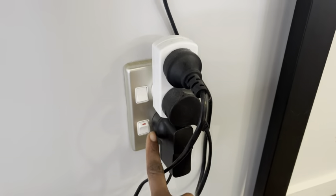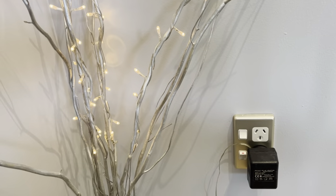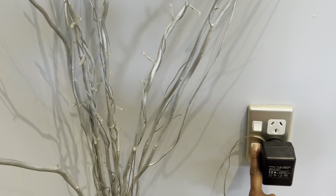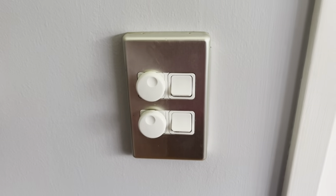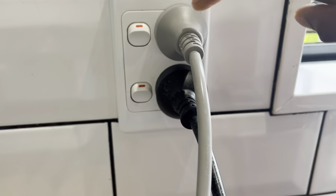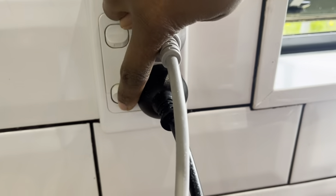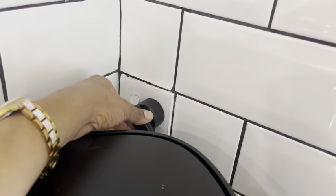One way to save on your electricity bill and conserve energy is to switch off, disconnect, and unplug all appliances while you're gone on holiday. This is good practice anyway, so encourage your kids to do this in their rooms when getting ready for a long weekend or an extended time away.